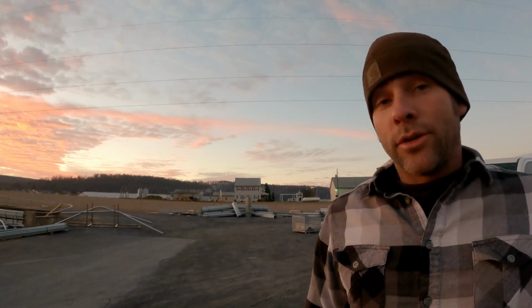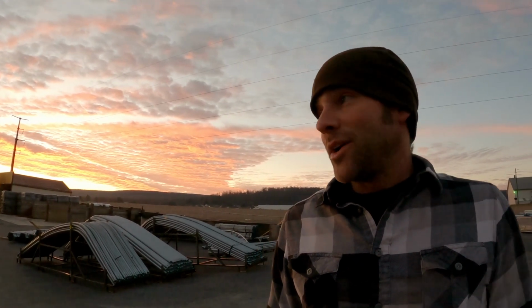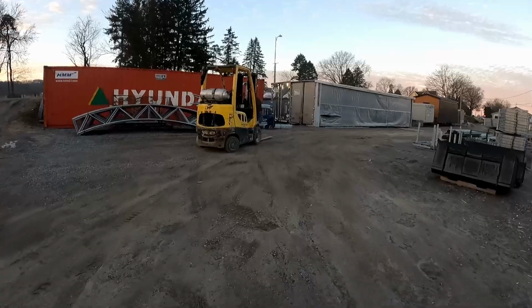So these guys generally do greenhouse work and a lot of tubing and hoop structures, but the thing that we're building for our commodity shed seemed like it was also a good fit for them because it's kind of a similar product to what they normally make, but it was custom done for us. So I'm anxious to see what these trusses look like. We had drawn them up and gave them the drawings, and they put them together, so haven't seen anything yet, but we'll get it loaded up and head on home.